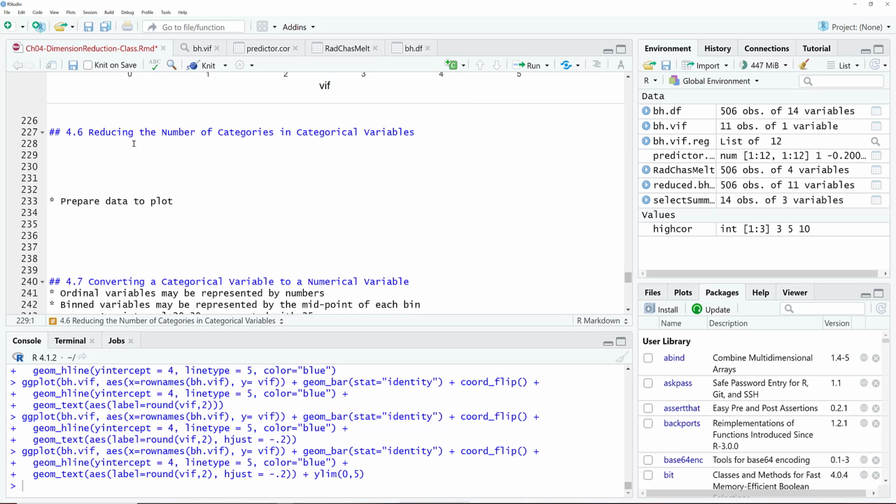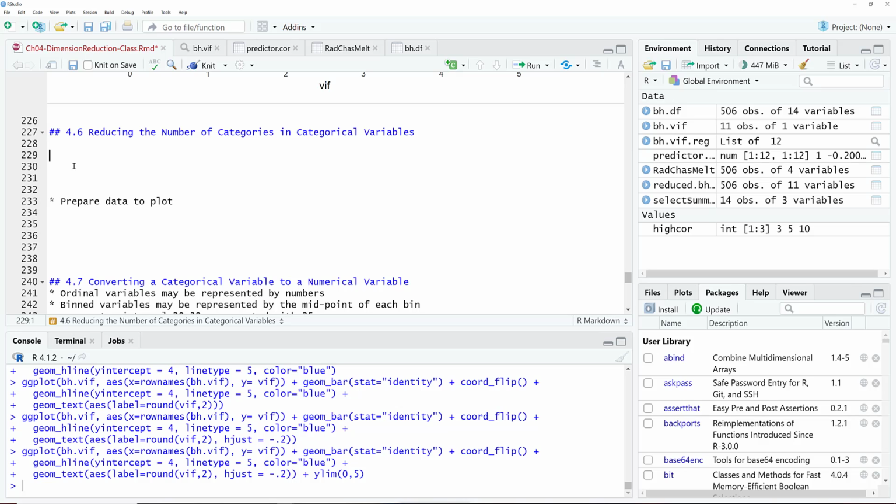If you have 50 categories, is there a way that we can reduce these categories into just say 15 or 20? That's going to reduce the number of variables significantly. We can't just combine categories without looking at how different they are. If the categories are fundamentally different, if they give you very powerful predictive value because of the distinctions in the categories, then we want to keep them as is. But if the categories are very similar, then maybe it's a good idea to combine them, and that will reduce the number of dummy variables needed.